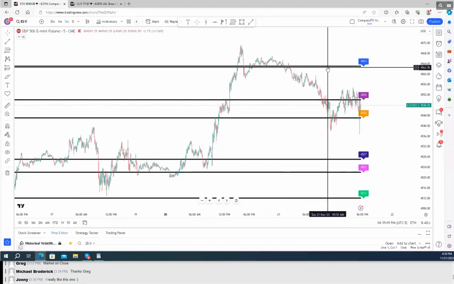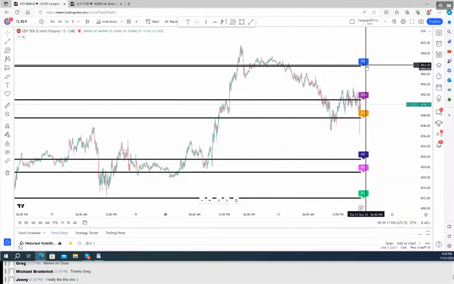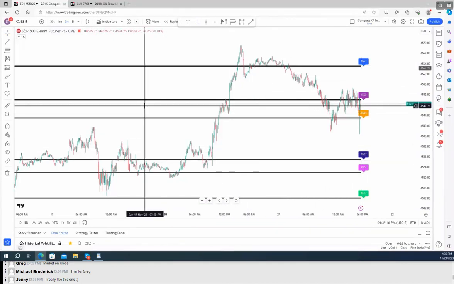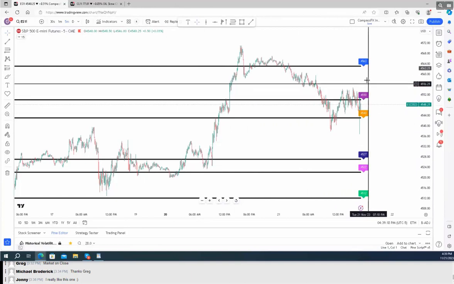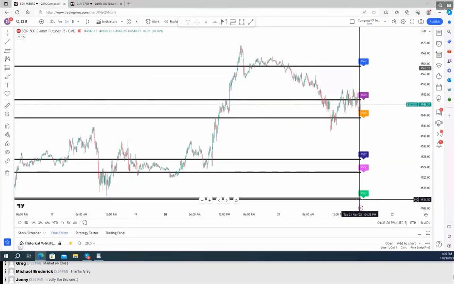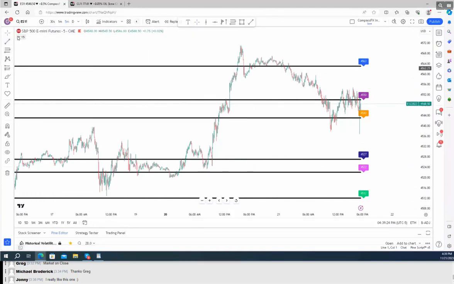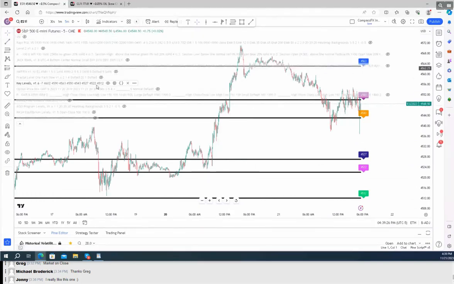I can color code them or do whatever I want with them, and they're there. And if I want to hide them again because I have too many lines on my chart, I can take them off with a click, put them back on with a click, and see exactly where his key levels are. So it's just a tool to help, once again, with your graphics on your chart and help clean it up once in a while.